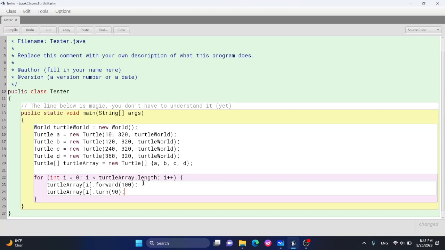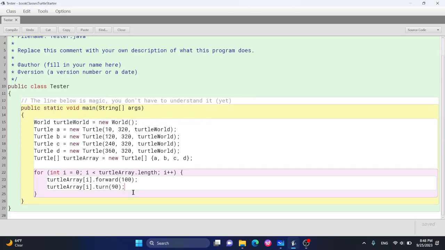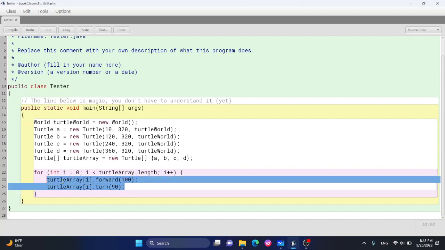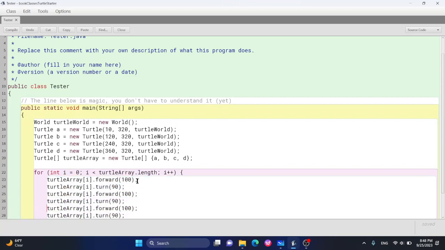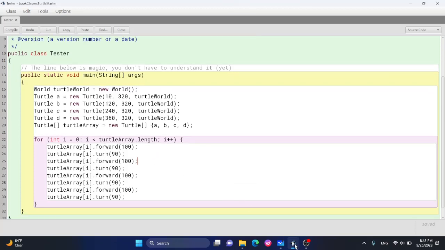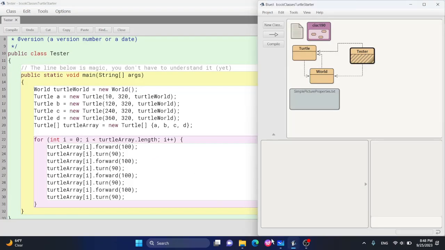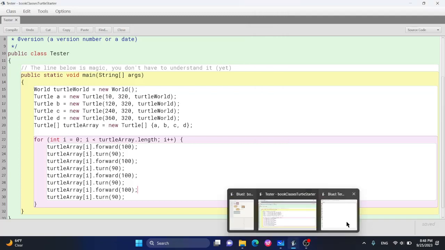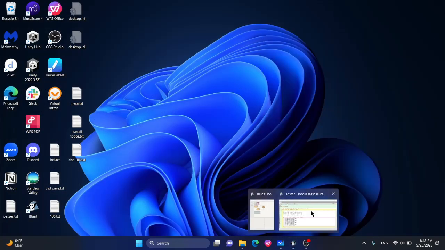Okay, so now we have this. And okay, so how will we make it draw a square, right? We could literally just copy this like 4 times, right? So I mean, I could totally do this, and I don't need that anymore, really.